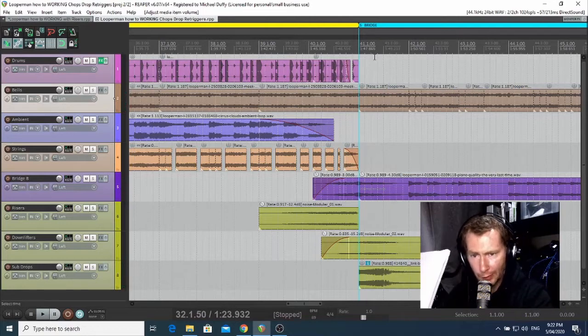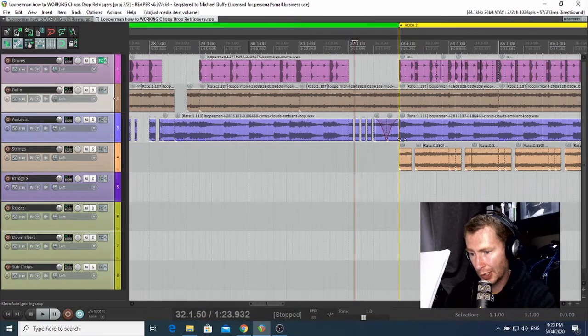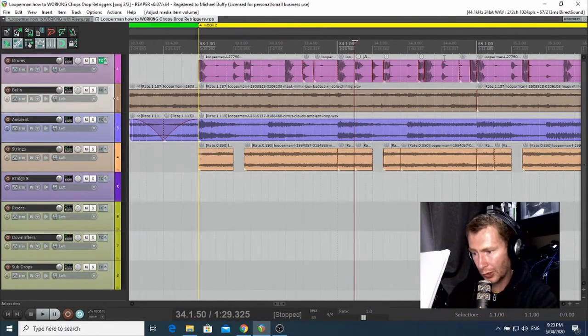Cool. You can hear how the phrase kind of stutters, but it's in rhythm, right? So I've retriggered the strings and also applied a drop. So you can actually see them where I've retriggered them here, those cuts, and there's the drop, so that it syncopates with what the drum beat is doing. So the drums and the strings really work together as a rhythmic idea, as a cohesive thing.